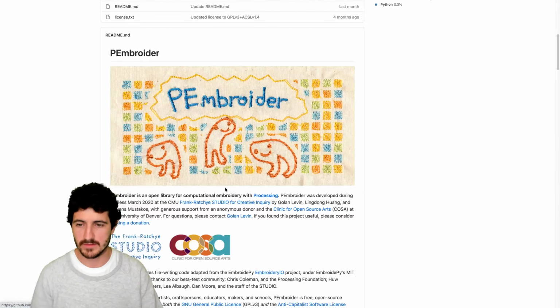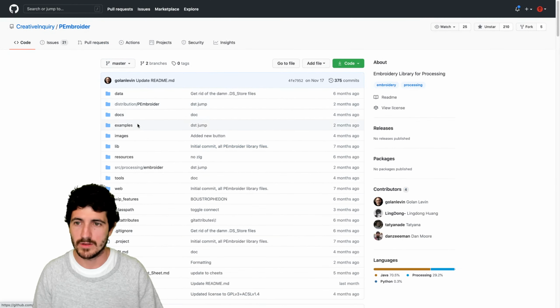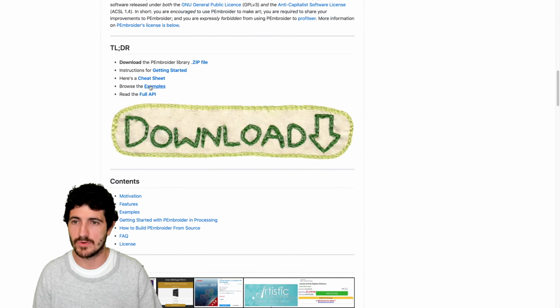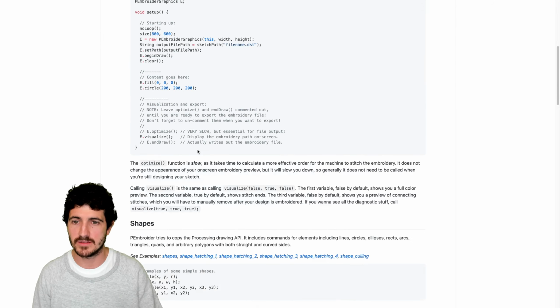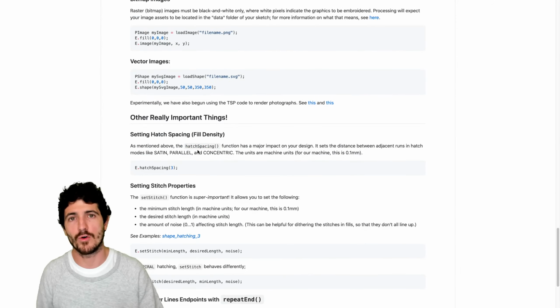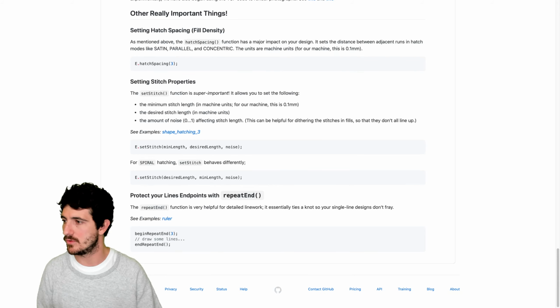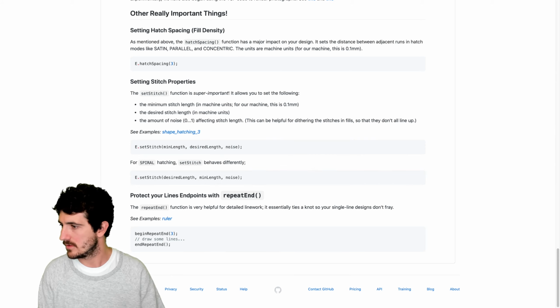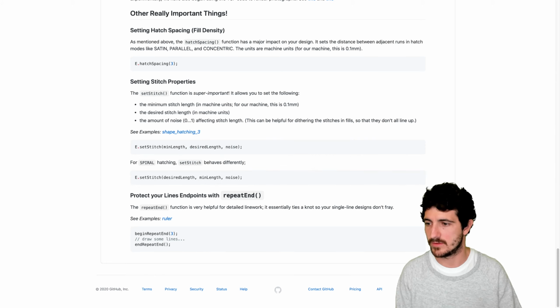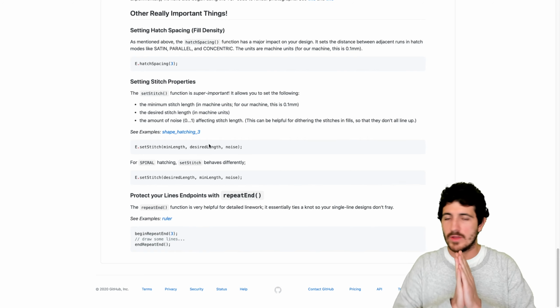Let me take a look here so you can get a grasp of some of the examples on the cheat sheet. The cheat sheet shows you pieces of code of the things that you can do. Let me move myself to the other side of the screen so you don't see me in the middle of the code.